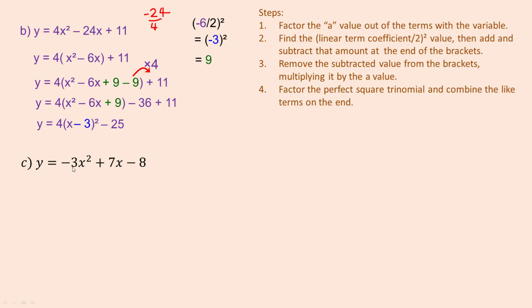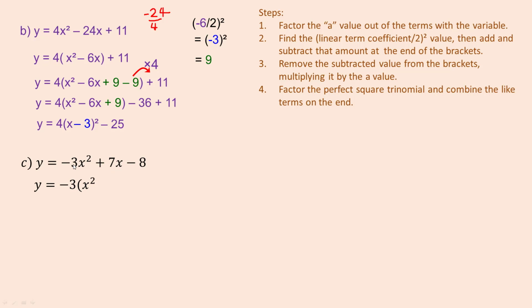Okay, last example. There are 2 ways this one is different when we go to factor the negative 3. There's a negative 3 in front of the x squared here. It's negative, first of all, where the a value up here was positive. And also, 3 doesn't factor evenly in, it isn't a number that divides evenly into 7. So that's the other difference here. So the first step is to factor the negative 3 out.